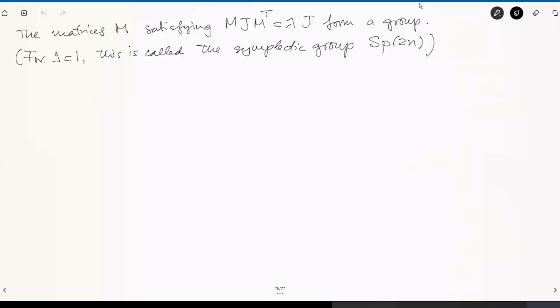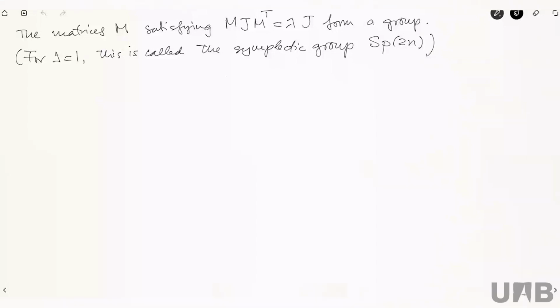Today we have to show that this condition that we found on the change of variables, so that they are a canonical transformation, actually has the structure of a mathematical group. So they have to have a neutral element. The neutral is the identity transformation. The identity transformation is canonical.